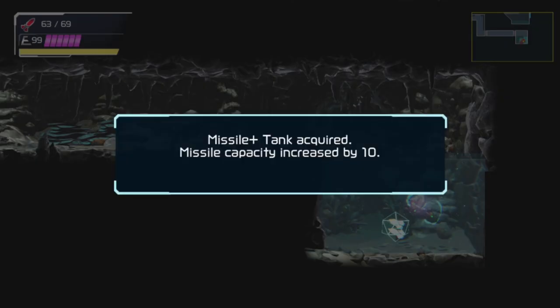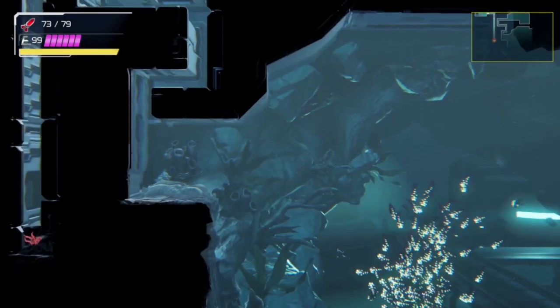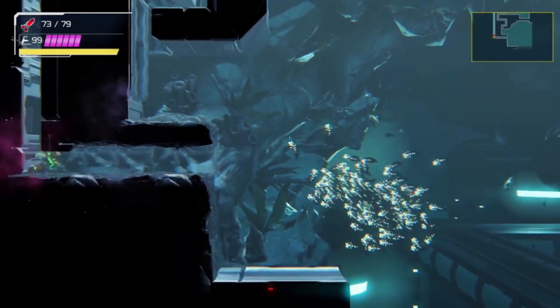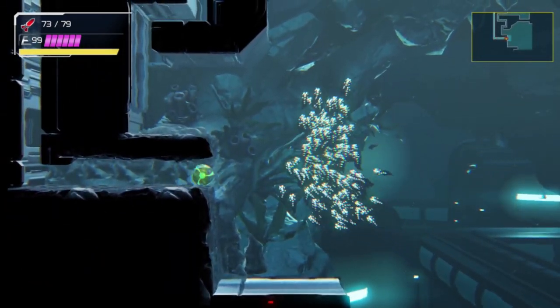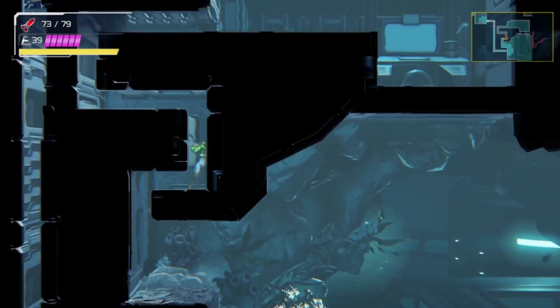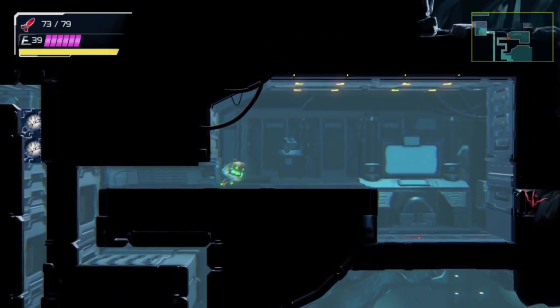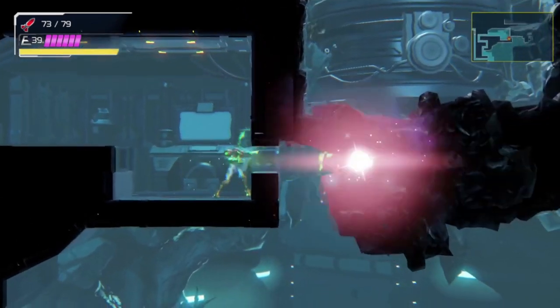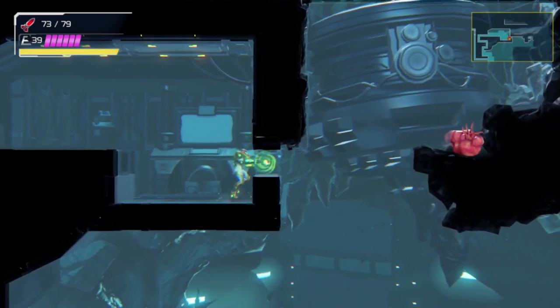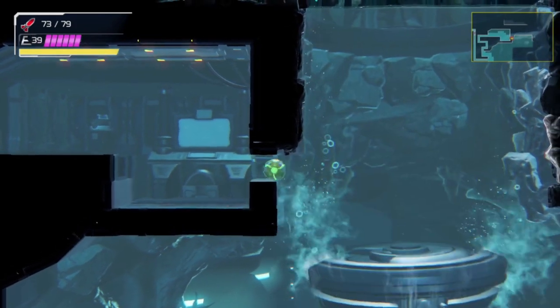I don't know if this is optimal, grabbing this missile tank here, but it's 10 and it's right here, so I just grab it just because. Break that, go through here. Ow. Diffusion beam that one, grapple beam this, and now gravity suit is open.